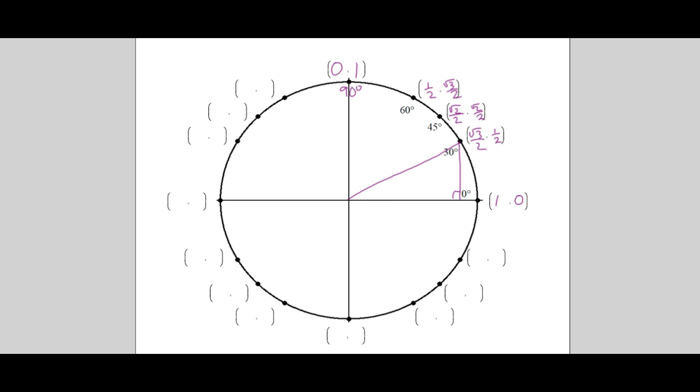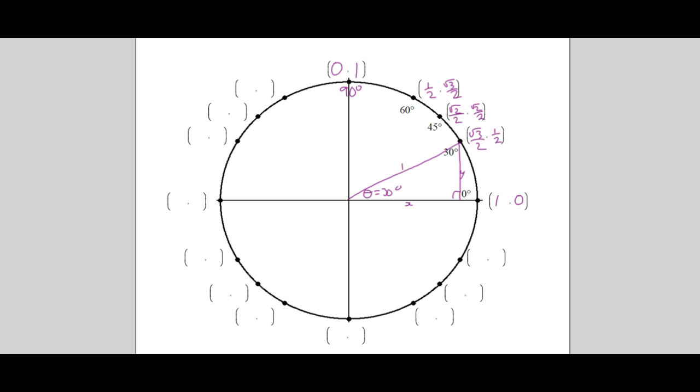Okay, so here, we could say, well, theta is equal to 30 degrees, right? And we've got our x value, and our y value, and this is just 1, and all of that, right? But we saw that on the previous page, right? Cos theta is x over r. Since r is equal to 1, cos theta is just equal to x. Now, if we want to keep counting our way around the circle, we'll just label the rest of these angles, right? So 30, 45, 60, 90.